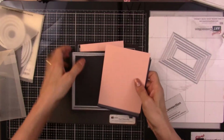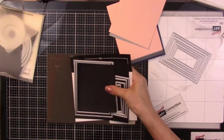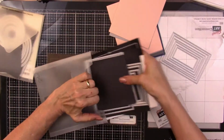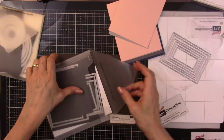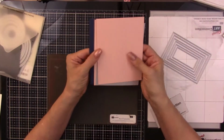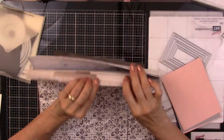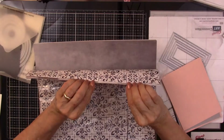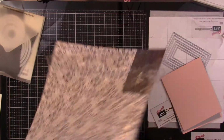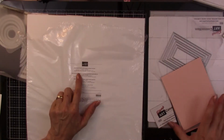Now the colors I chose, and I'm just going to go ahead and put these back because these are the other framelits that I'm not going to use right now. The colors that I use are from my favorite DSP right now, which is the In Good Taste Designer Series paper. I just love the shapes and colors that come out of this Designer Series paper. So I just flipped it around and I came up with the colors here.